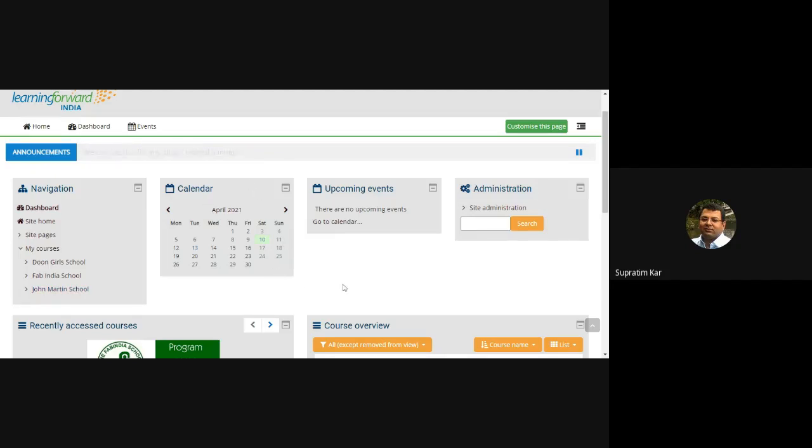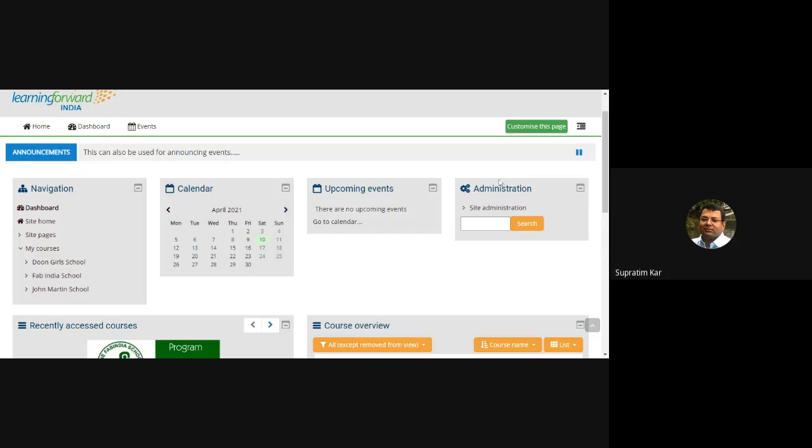Then there is a calendar which is customizable for you. Every calendar will have events, so one can plan for events. Let's say the event is an upcoming one. This is already past the 10th of April, so it won't appear in the upcoming events. But should there have been a few events on the 28th, 21st, or any forward-looking date, those would get populated in upcoming events. So all your calendars can get managed through here.